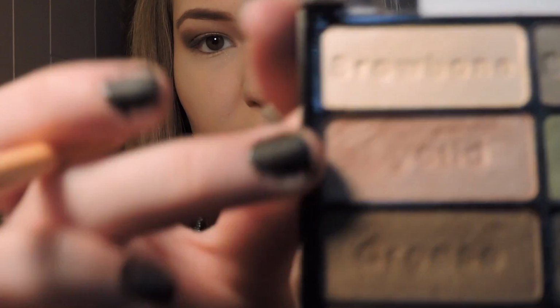And you always kind of lose the lid shade when you are doing the crease like that. So I always go back in and put more of the lid shade on. That's beautiful, as you can see. And now I'm going to go in and take that underneath the eye, this shade that I used before on the lid, and I changed my mind. I feel like it'll look pretty down there.